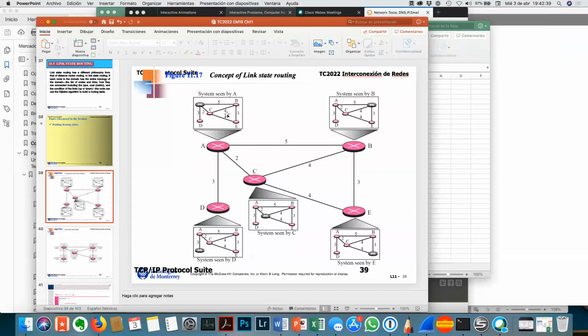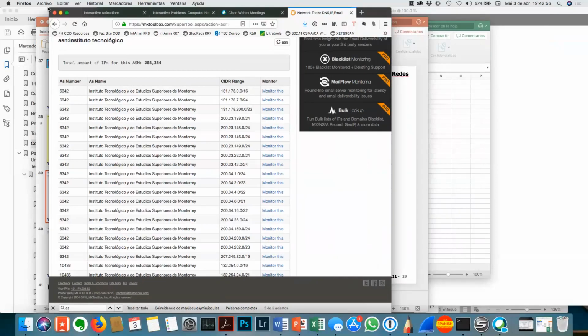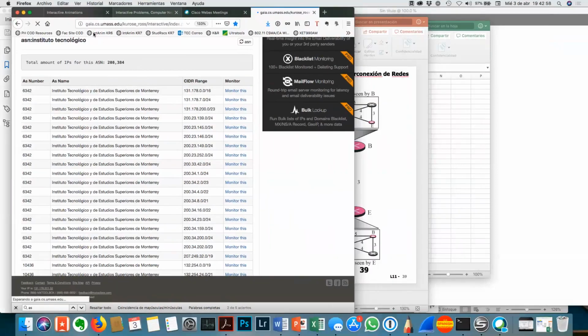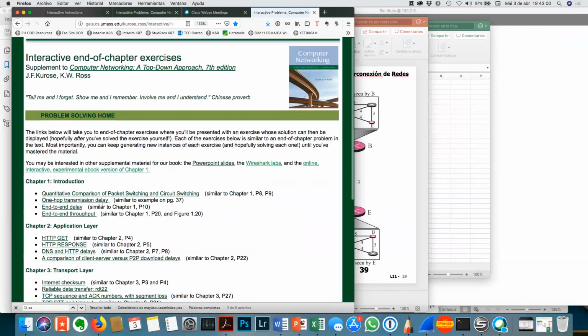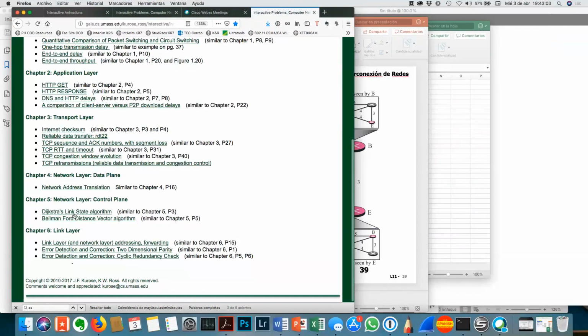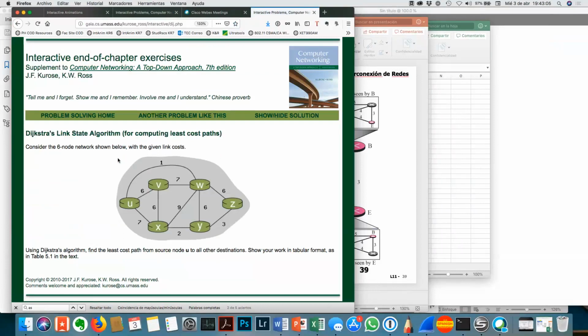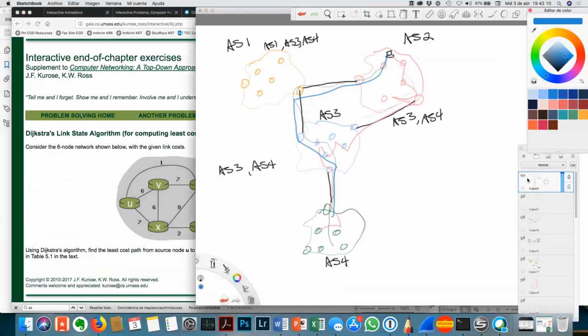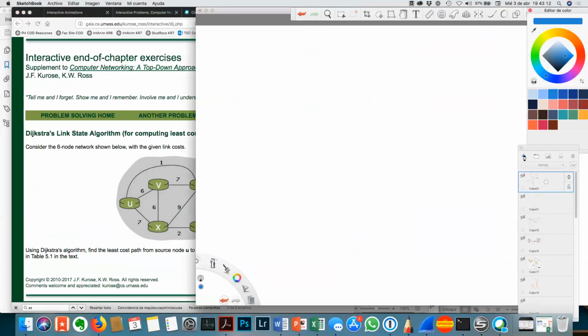So what they will do is calculate their own table, and as you may remember from Dijkstra's algorithm, you end up with a different view of the network based on what the least path routing is. So I'll show you an example, but we'll do it in 1/10 of the time it normally takes, because I'm just going to jump to the answer. Dijkstra's algorithm. All right, so let me steal this, and let's just see if we can do it by staring at it. I may need help from you guys.